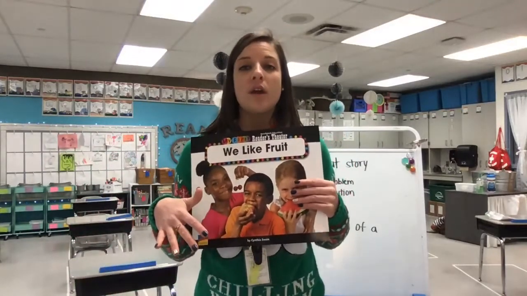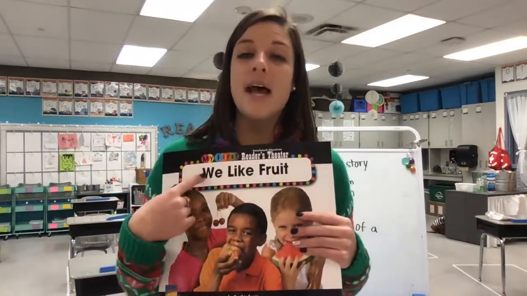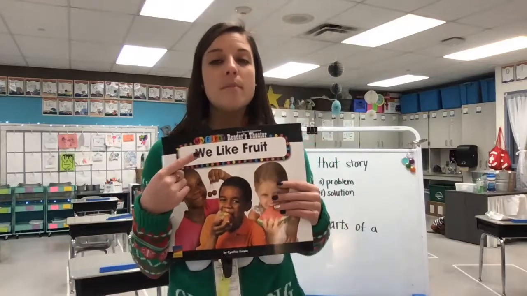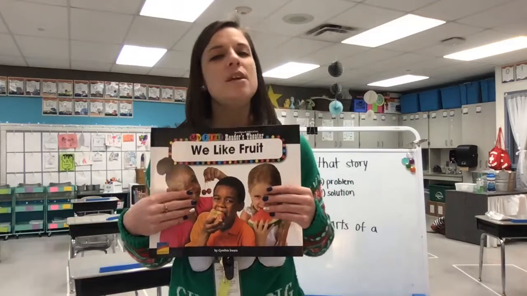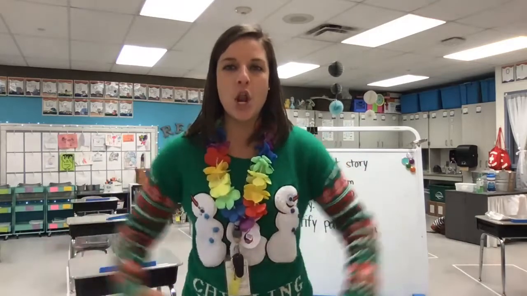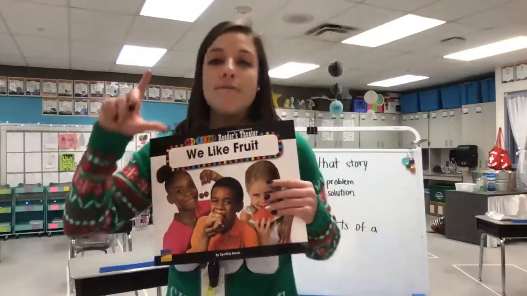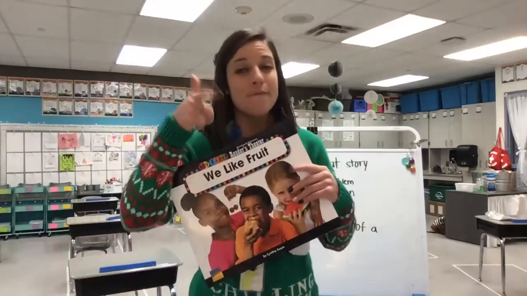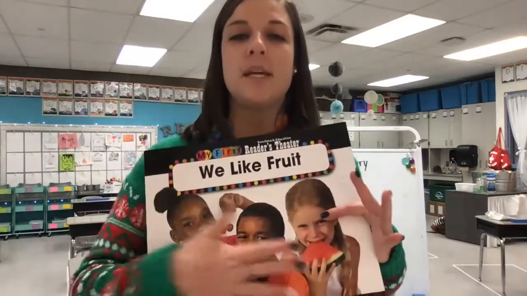What's always on the front cover? What are the words? The title. The title tells us as a reader what we're going to learn about. What always matches the title? The picture. What's another name for picture? Illustration. Very good. And if it's a real picture, it's called a photograph. Can you guys say photograph? Photograph. Good job. So this is a real photograph of some kids holding fruit.